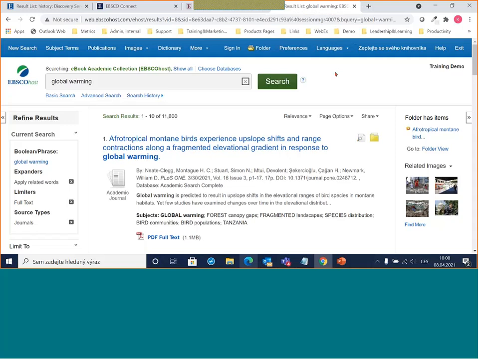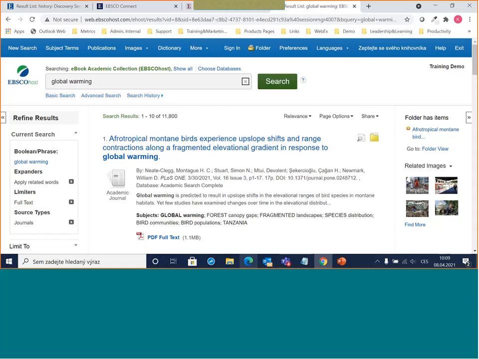But what you can do, you can always create your own My EBSCOhost folder with signing in your credentials, and then anything you will put in the folder will remain for later usage, and you can organize it better. You can actually play with the content. That's what I'm going to show you now.